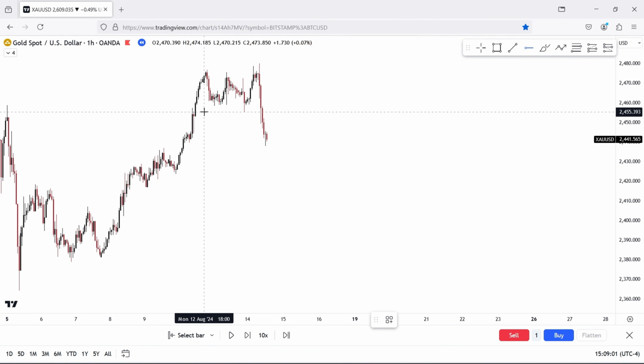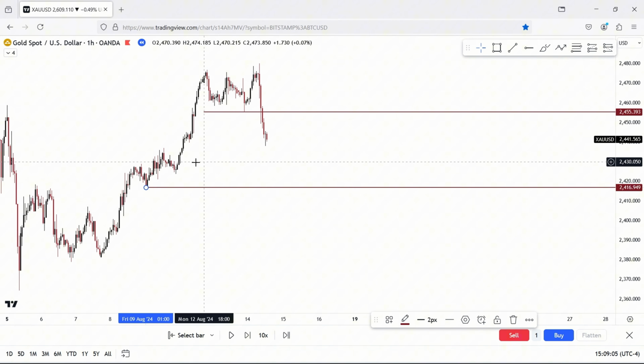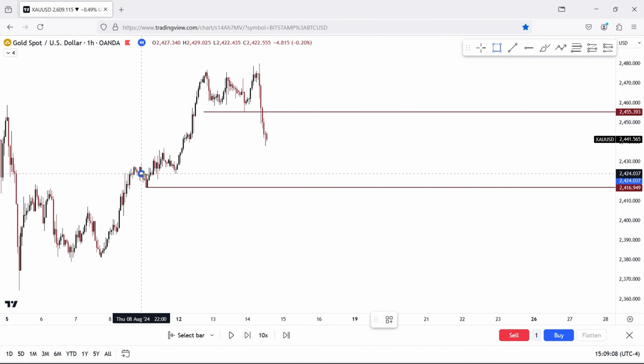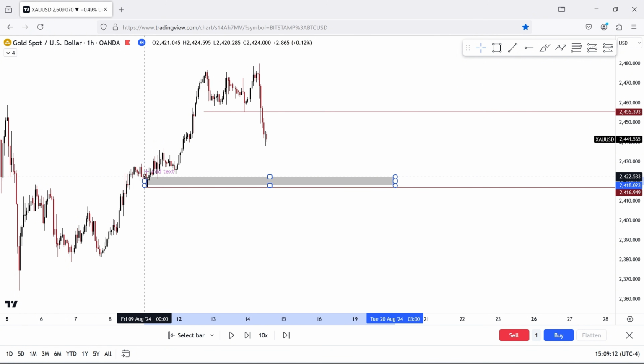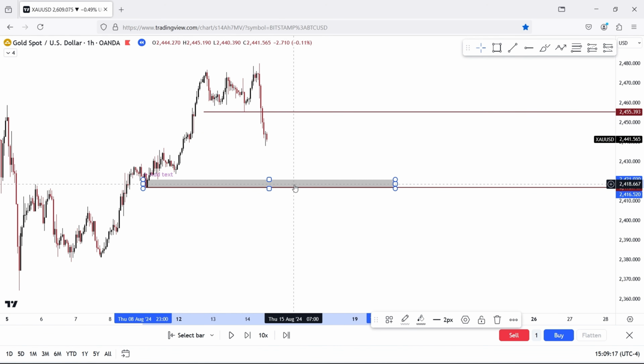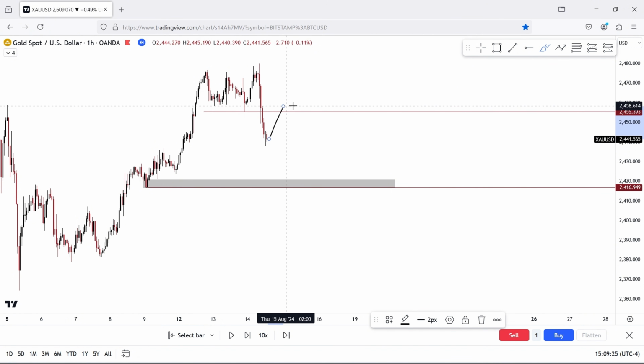So you have this level. What liquidity could the market be targeting? You can see here, price rejected from this level. Price rejected from this level. So now you have clean traffic right here. Let's mark up our clean traffic. Price could be targeting this clean traffic right here. Also, price could reverse back inside of the range. You can start looking at your levels and start off with your internal liquidity and build your way to external liquidity.